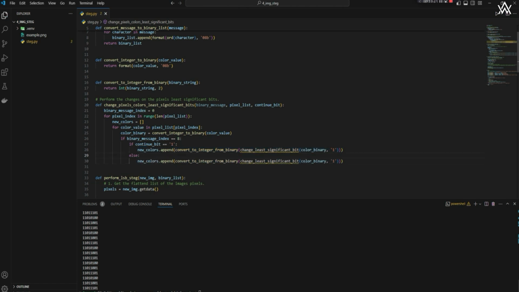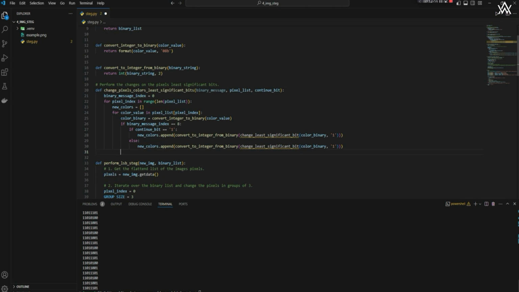And so what's happening here? So if binary message index is equal to 8, meaning the binary message index here, which is going to increment as we go through these. So if you're wondering where the increment value is, it's coming, but we want to do it at the end, but we can just add it in now. So it goes here.